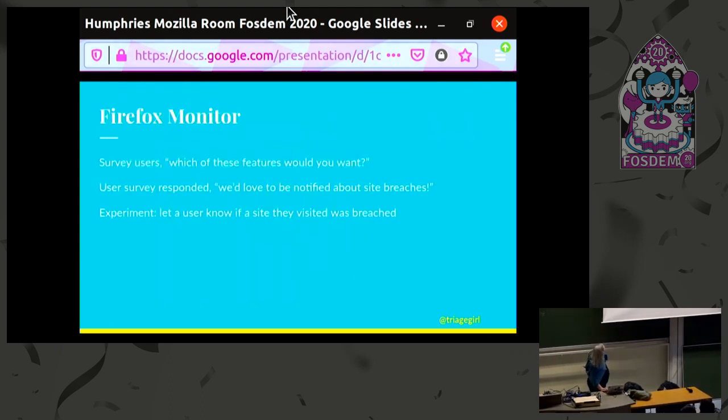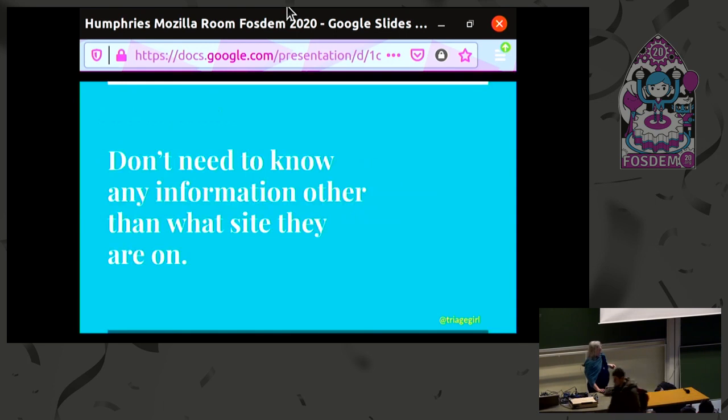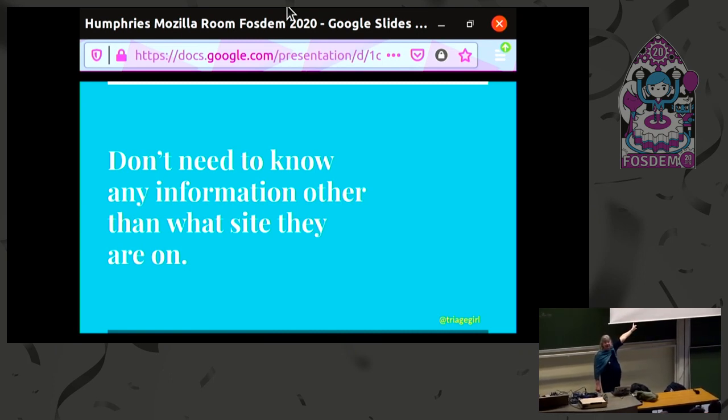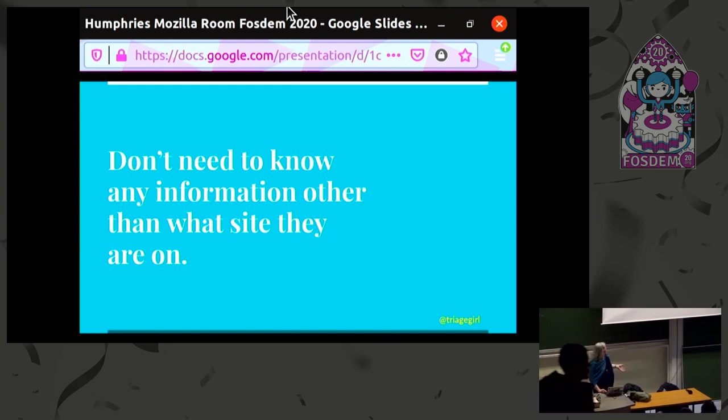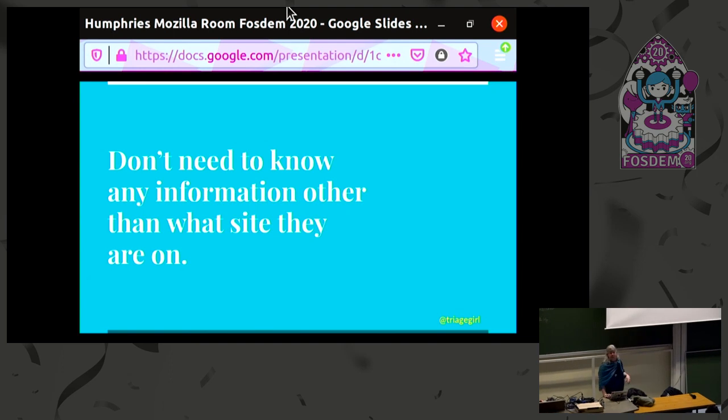production pref flips. So when we did Firefox Monitor last year, which we did in cooperation with Have I Been Pwned, this enabled us to really quickly turn on this feature for a select few people, understand how it was working, and then decide, okay, we'll go ahead and roll it out to a broader audience. And for Firefox Monitor to work, all we had to know is what site they're looking at. So there's a reference table we look at to anonymize this. So we can just say, hey, you're on XKCD, the forums have been hacked, make sure you update your password.